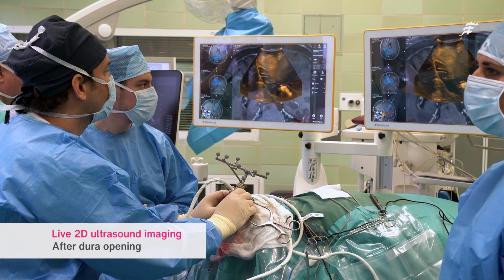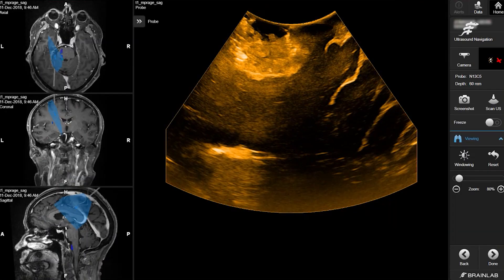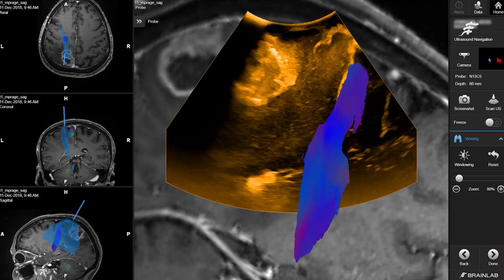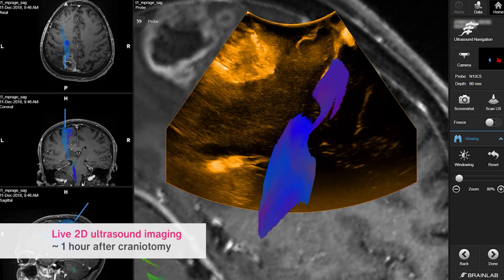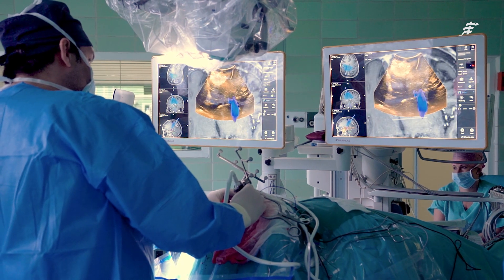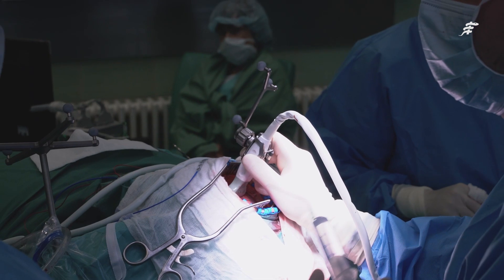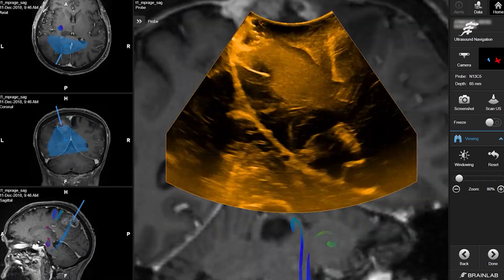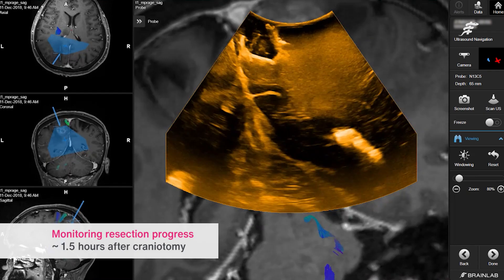Another thing is that the ultrasound provides a relatively narrow view compared to the entire MRI — it's like having blinders on your eyes. But if you see the surrounding MRI image around that sector of the ultrasound, you get the greater picture and you're able to orientate yourself much better. The 2D scans are easy to use: you just put the probe on the area of interest and you see an image immediately. It's very efficient and not time consuming.